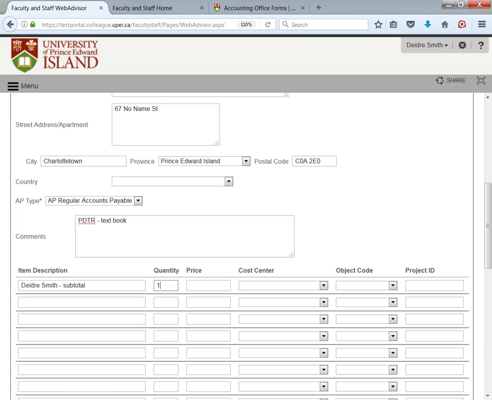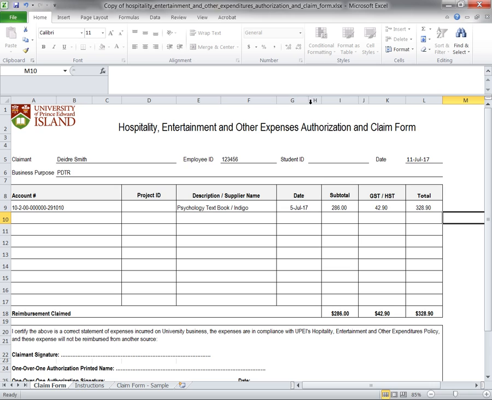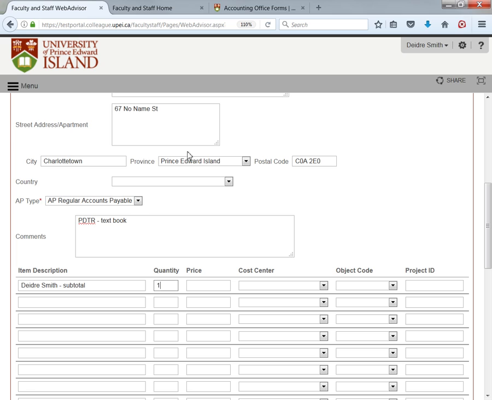Now I have to refer back to my claim form to get my subtotal amount. So on my claim form here, under subtotal is my amount, $286. So I'll go back in here, I'll put in the amount. I will go to Cost Center and select my professional development account.